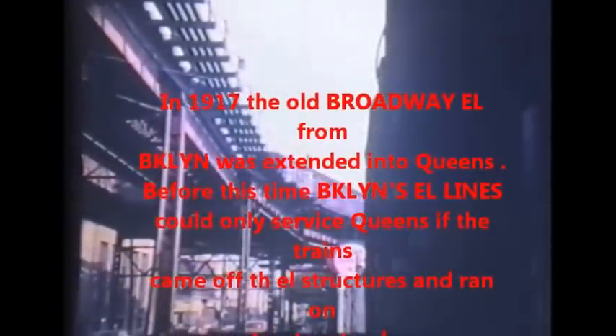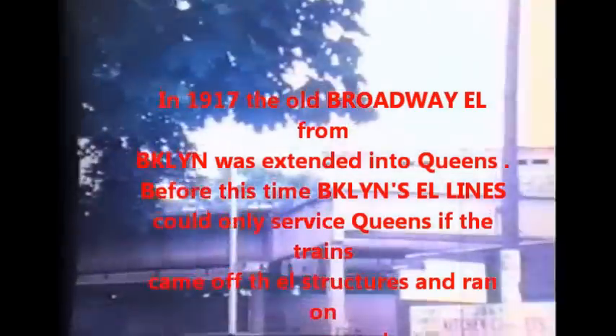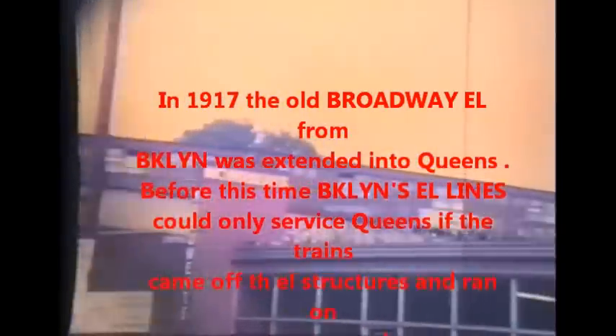This train is making that curve from Crescent Street onto Jamaica Avenue, and so is this train, but this time seen from Jamaica Avenue itself. More and more trains of R1 to 9 cars replaced the BMT 67-foot cars in this service, although the BMT cars would occasionally be seen as needed. This is looking eastward on Jamaica Avenue now, the train having made the curve at Crescent Street, and this train is coming from Jamaica Avenue turning into Crescent Street and heading over to Crescent Street Station and the Fulton Street section of the Broadway Jamaica elevated line.